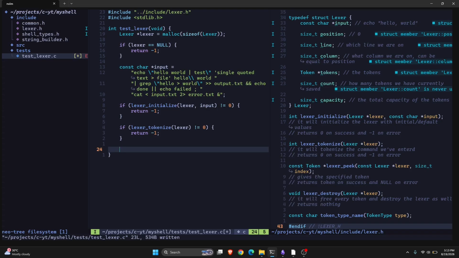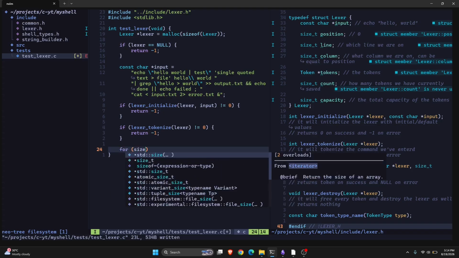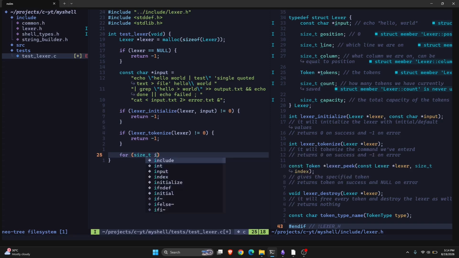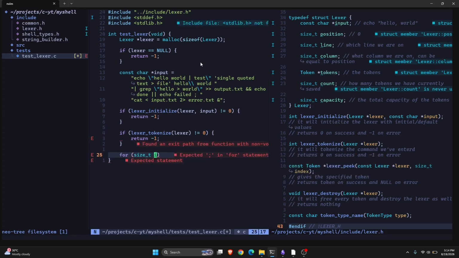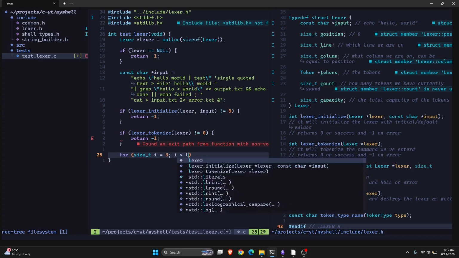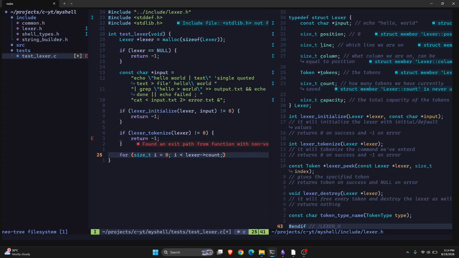So what I can do is, for size t i is equal to 0, if i is less than lexer count, i plus plus. Then we can do something like printf. So what should I do? Yeah, here we are going to need that thing.